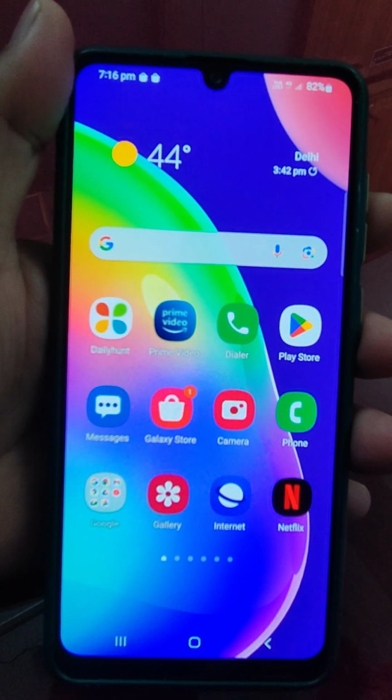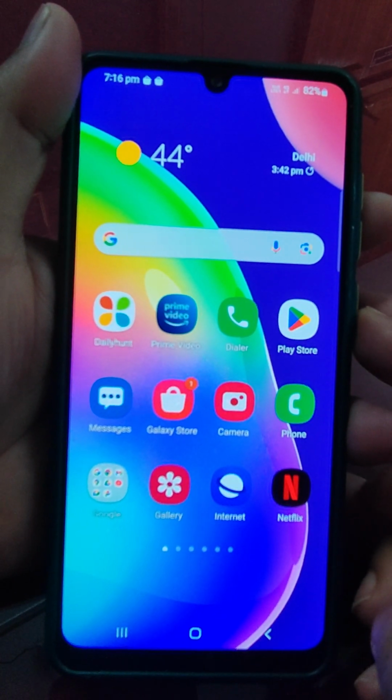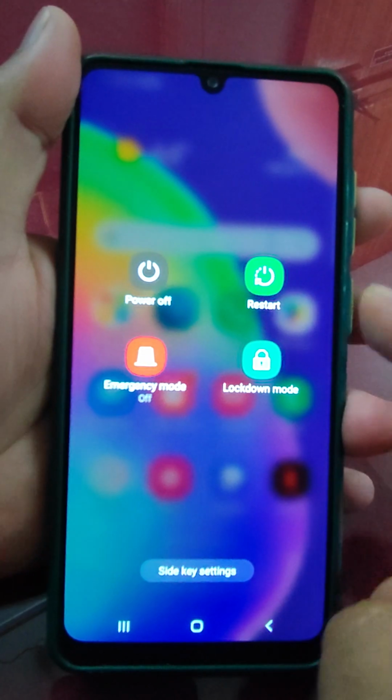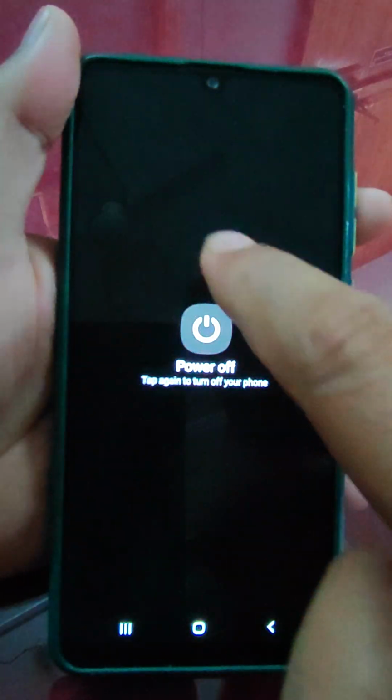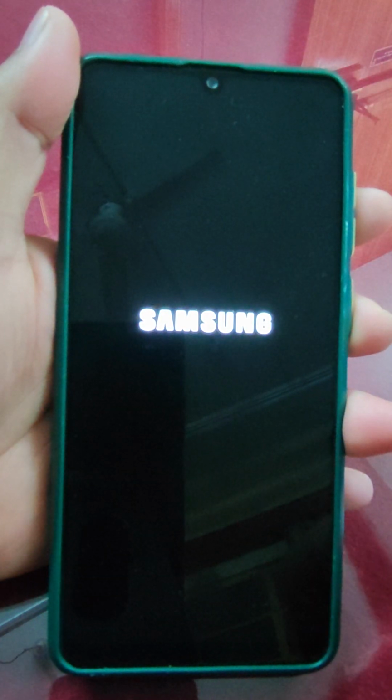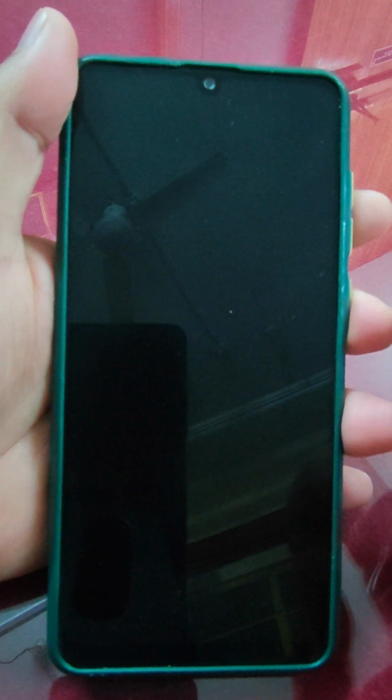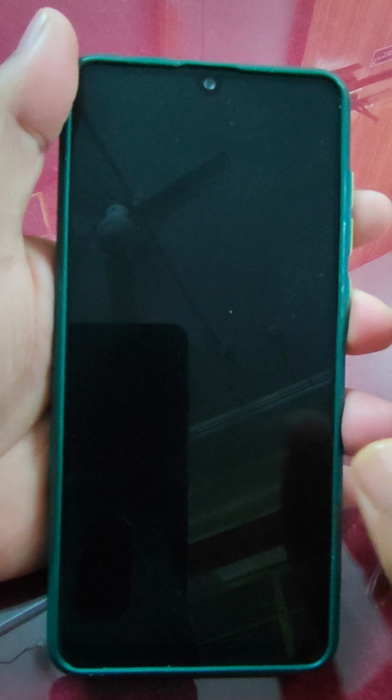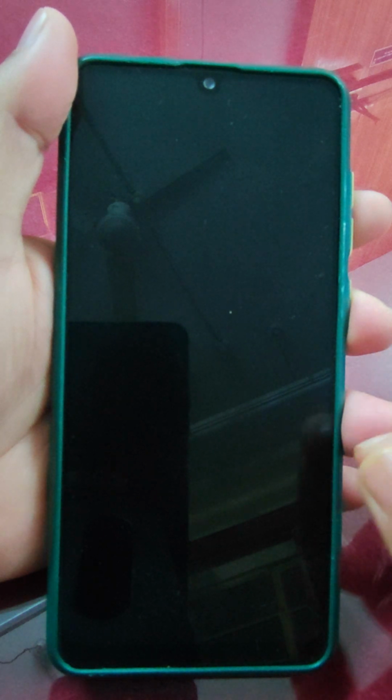And the third thing is hardware reset. I will tell you. Suppose I will switch it off. What will happen? If it is locked, you will not be able to switch off your mobile either.